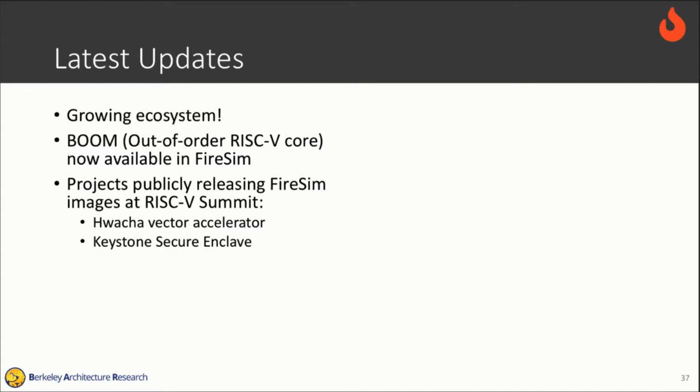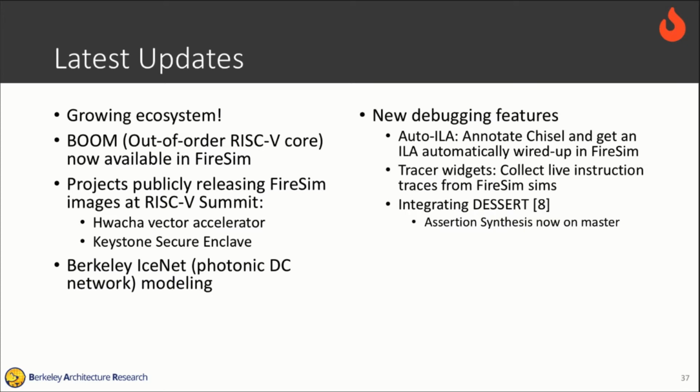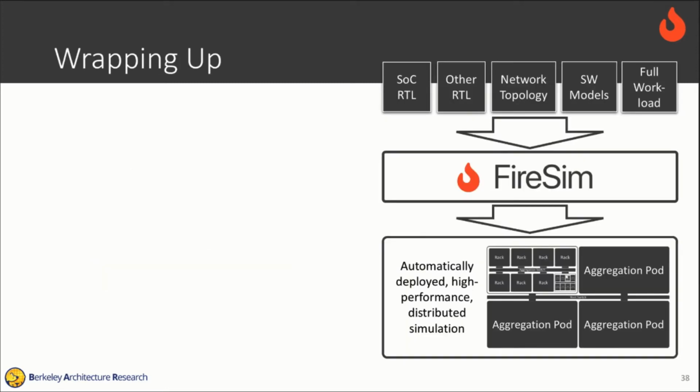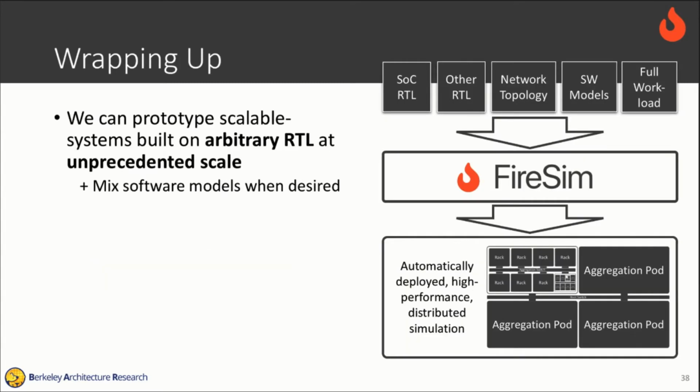There are a couple of projects that are publicly releasing FireSim images at the RISC-V Summit, including Pacha and the Keystone Secure Enclave. We've started using this for photonic datacenter modeling with Vladimir Stojanovic's group at Berkeley. We've also started to integrate lots of new debugging features, and Alon will talk about all of these later on. And there have been a couple of user papers starting to trickle out at ISCA this past year, as well as MICRO.